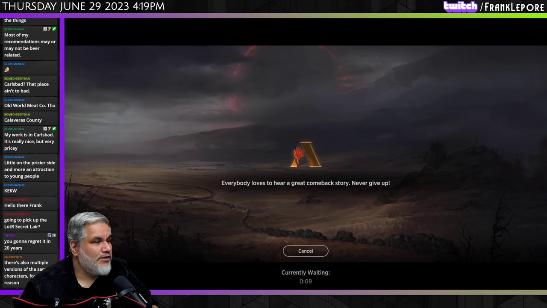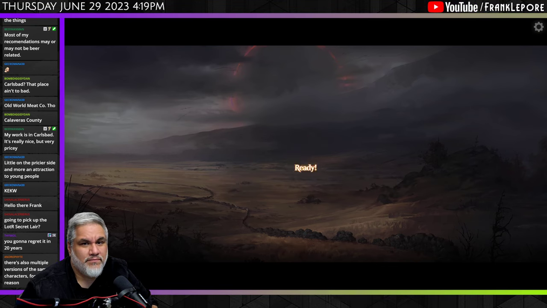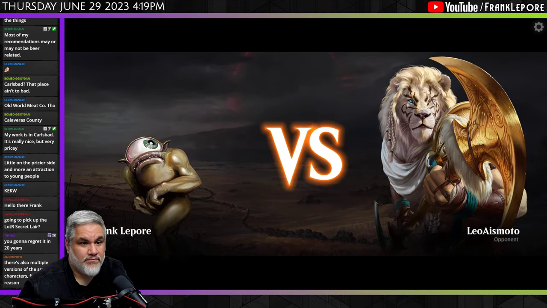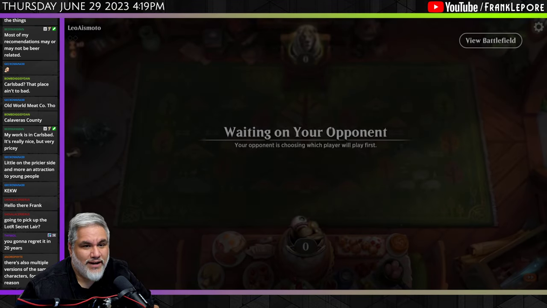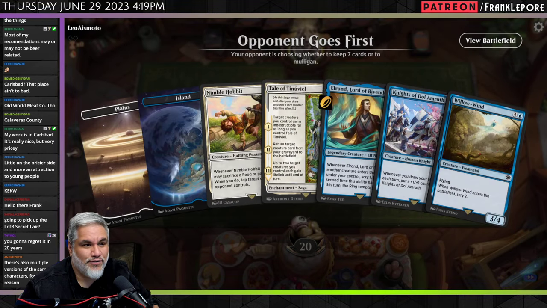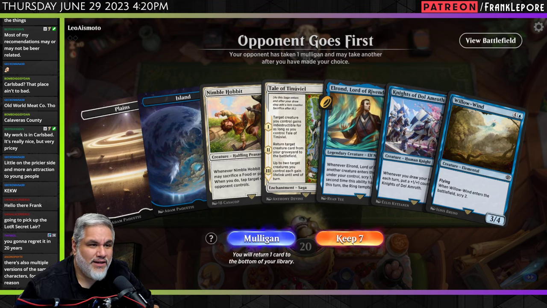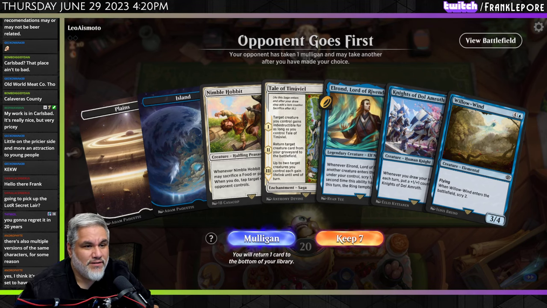Multiple versions of the same character. Are you talking about like how there's multiple Gandalfs? Like, there's Gandalf the White, Gandalf White Rider, Gandalf Westward Voyager, Gandalf the Grey, Gandalf Friend of the Shire. There's literally like 5 versions of Gandalf. And also, if you click on Friend of the Shire, there's literally 5 different versions of Gandalf Friend.